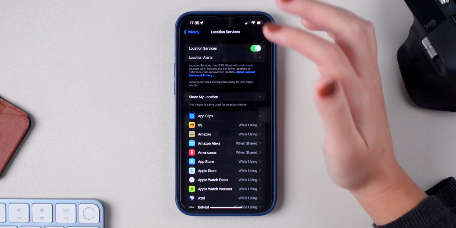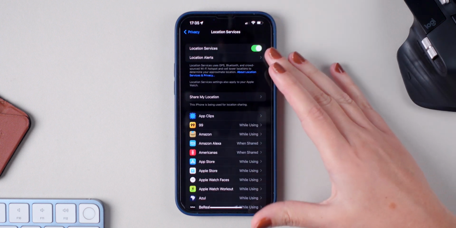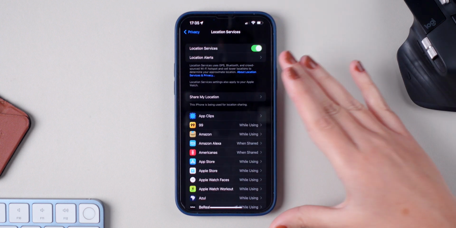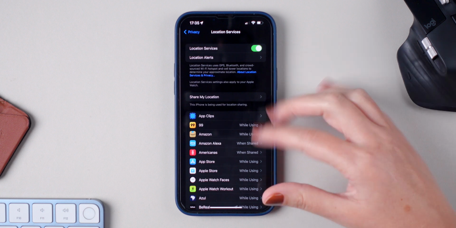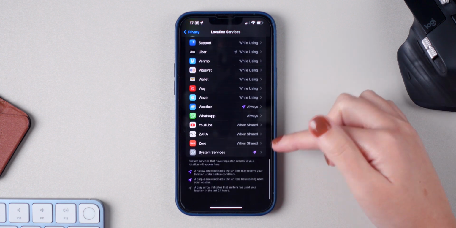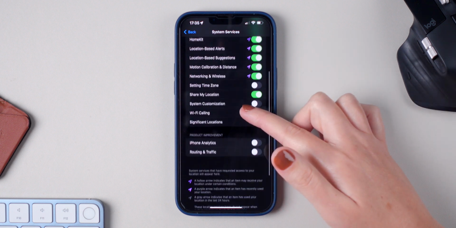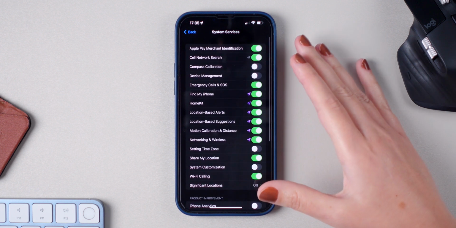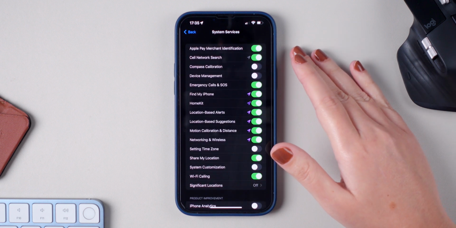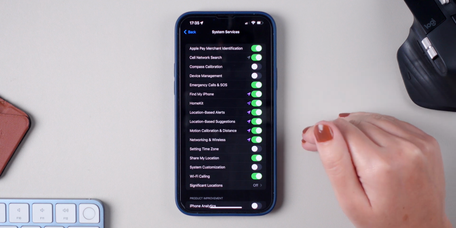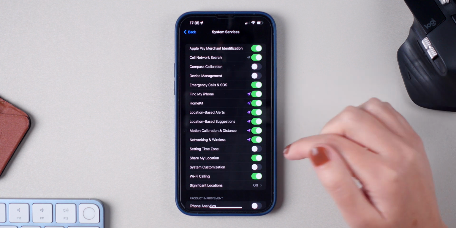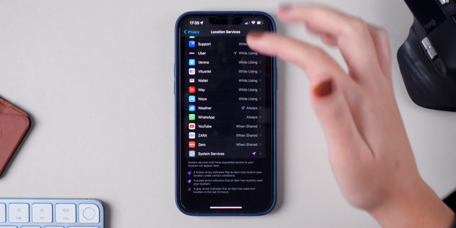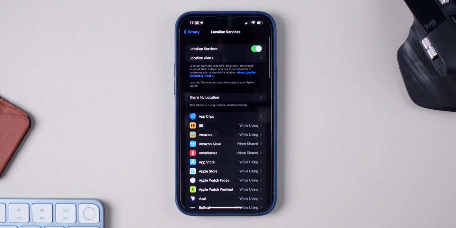I already have another video here on the channel where I talk a lot more about location services. I also talk about the system services and several settings that you can turn off to improve your privacy and battery life. So make sure to check out that video as well in case you haven't watched it yet.